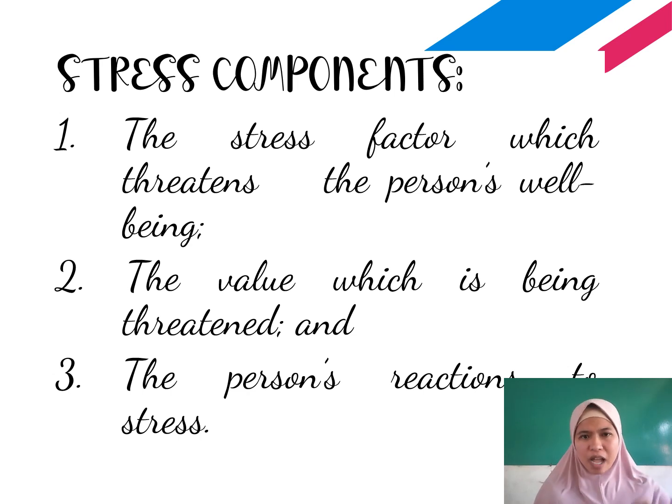And next, after identifying, oh, this is my problem, this is what bothers me, exam is approaching. Second, the value which is being threatened. You identify what is being threatened. What value is that? Is it your personality? Is it your performance in school? Is it the expectations of society? Because if there is no value being threatened, then there is no stress at all. And lastly, your reaction to stress. How are you going to face the stress? How are you going to solve it or fight it in a way that it will be eliminated or prevented, if not eliminated?